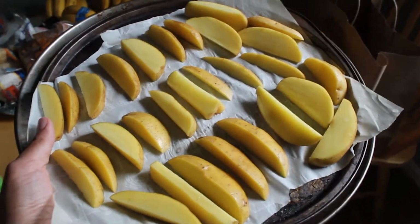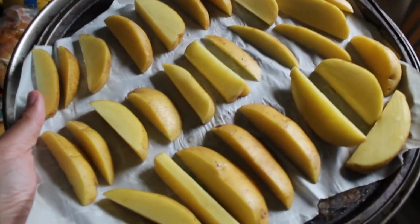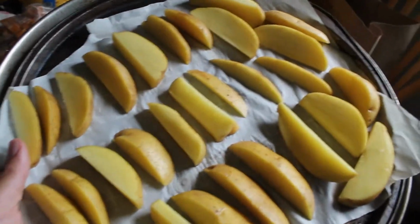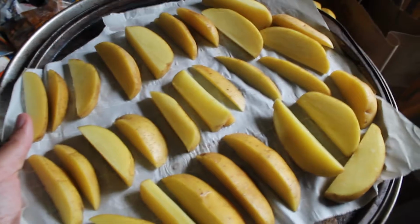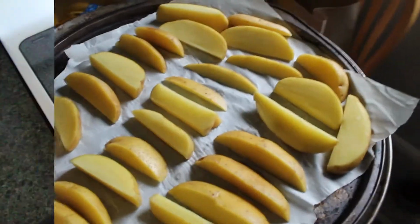While I was waiting for the veggies to saute, I just cut up some golden potato wedges. So I'm just going to put these in the oven at 400 degrees, and that should take about 40 minutes, and they should be ready by the time we're cooking our burgers.